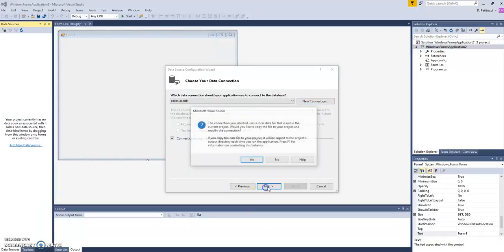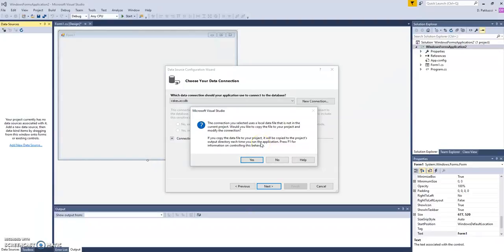Now when I click Next, I'm going to be confronted with this message box. Basically it's asking me if I want to take a copy of that database from the desktop and put it into my project folder, my solution folder, which I do. I absolutely do, and we pretty much always will in this class, just because we keep everything contained, all the pictures, all the various files, in that single solution folder, and the database is no exception.